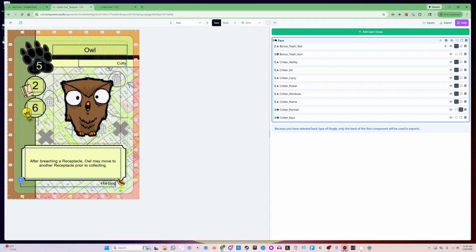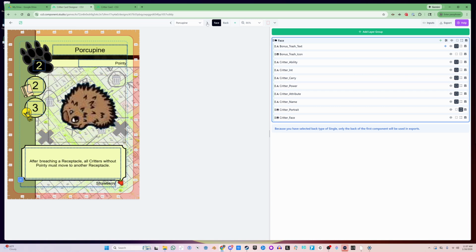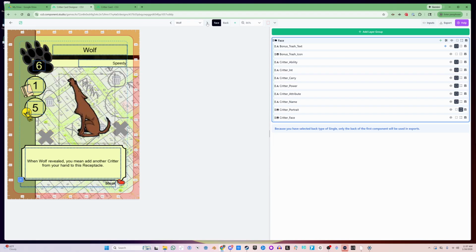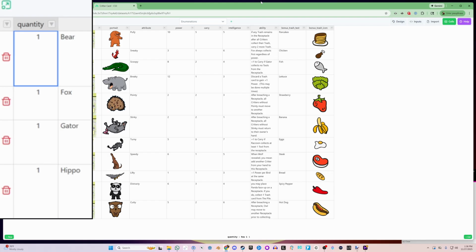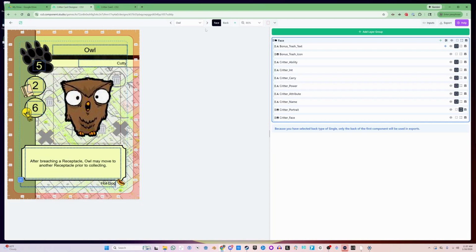This is a very basic setup right now, and I noticed some formatting things that I would like to address at some point, but for now this is fine. One thing I could have done as I created each row, though, is alter the quantity here in the quantity column. This tells the system how many copies of each card to include in the export process, which we'll get to eventually. But right now, that's it.